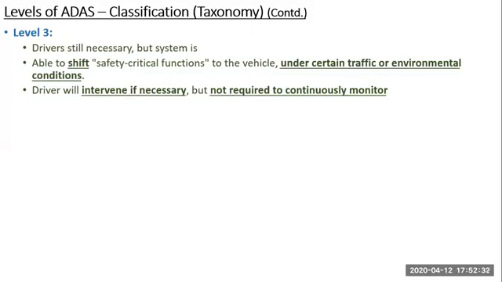But the moment you are on the expressway, then the vehicle can be fully automatic. Everything will be done by the vehicle. But up to where? Not up to Worli. Again, up to the end of the expressway. And then the moment the expressway gets over, the driver has to again come and start operating the vehicle, right? So under certain traffic or environmental conditions. That's the keyword over here. But otherwise, it's fully automatic, right?